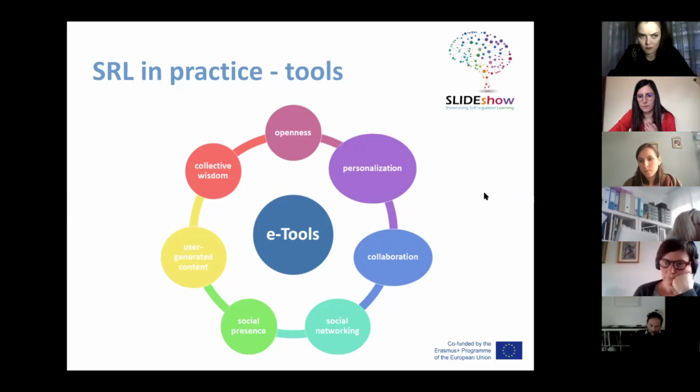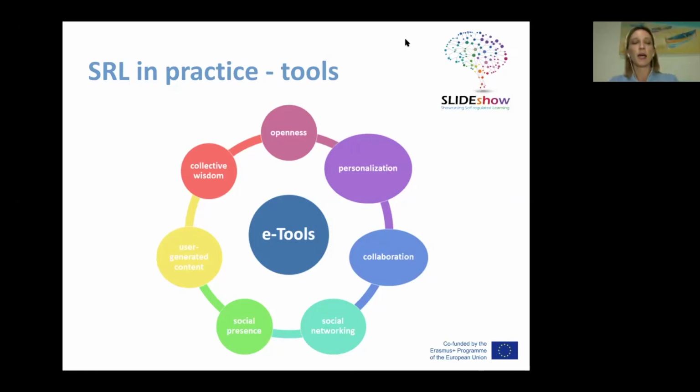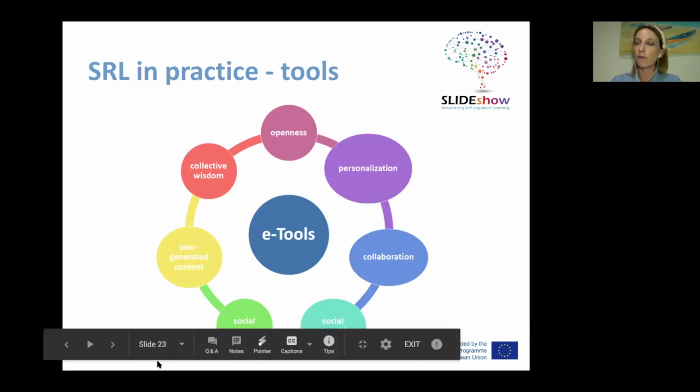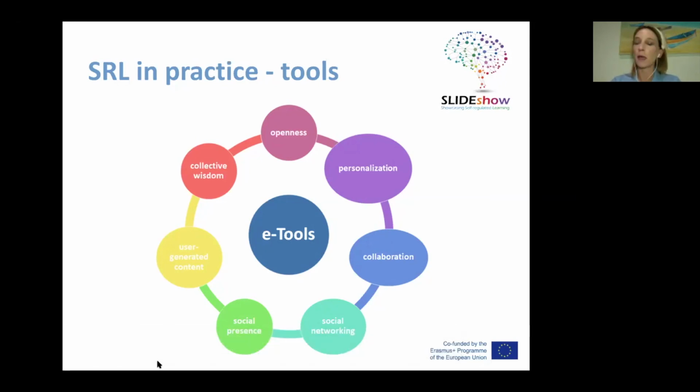Okay, so I think now with the global health crisis, which is a unique challenge and has impacted teaching practice, I think that teaching in an online learning environment is reality. So now more than ever before, we need to activate our SRL and practice it. So we can use different tools. Let's say, as I said before, that if we want to help our students to set their goals, we can invite them to use tools like Google Calendar or Evernote, where they can set and monitor their goals. Also, they can plan their activities.